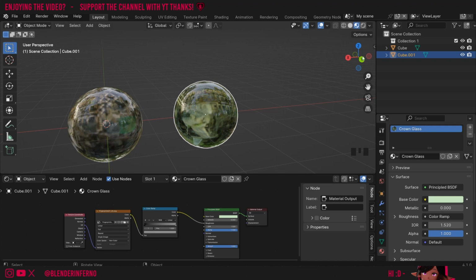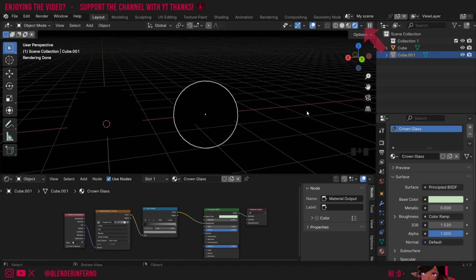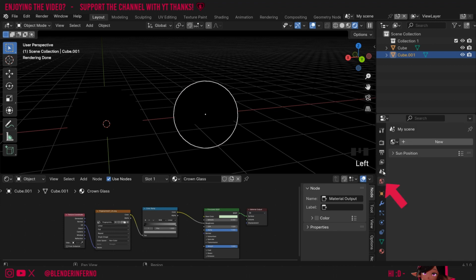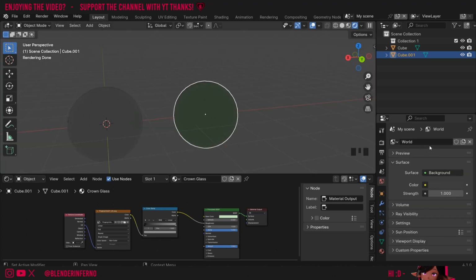Now let's see how our materials are looking in Cycles. If I left click this button here, we can go into render preview. But right now we have nothing in our scene, or for you, you might have a little bit of light and a gray background. To fix this issue, I'm going to add an HDRI, which is some quick, instant realistic lighting. I'm going to left click this world properties button here, and here you can just press plus New if you don't have something in here already. Otherwise, you can just skip this step.